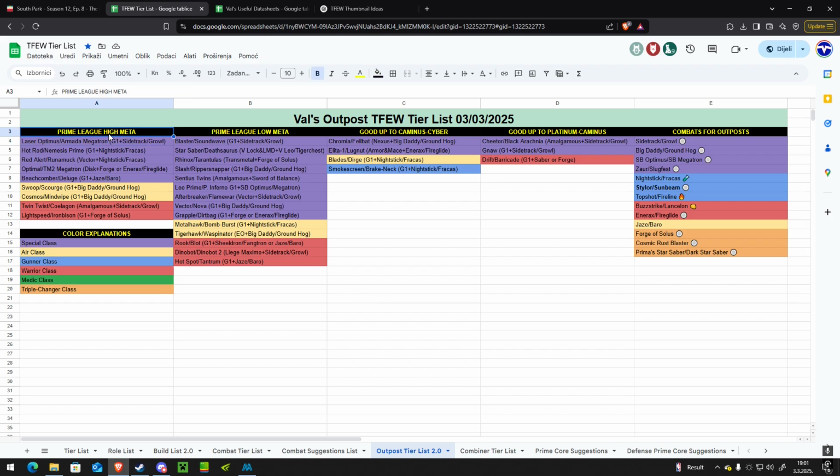So Prime League High Meta, Laser Optimus and Armada Megatron. They're very solid, especially with G1 Core. It gives them damage reduction, it increases their ability damage, and with their ability they can hit multiple bots, they can do very fair amount of damage, they can also stun multiple bots, and that's extremely useful. So for Outpost, I would highly suggest you go with G1. Amalgamous works, but there are better bots for Amalgamous, and G1 is perfectly sufficient, and the damage reduction while they're casting ability is very useful. It prevents them from getting sniped while they're casting ability.